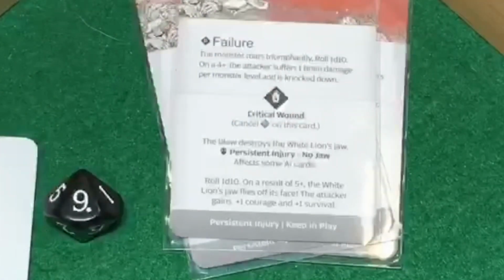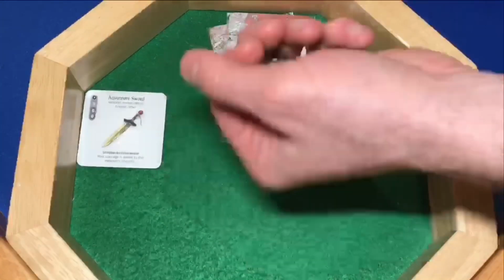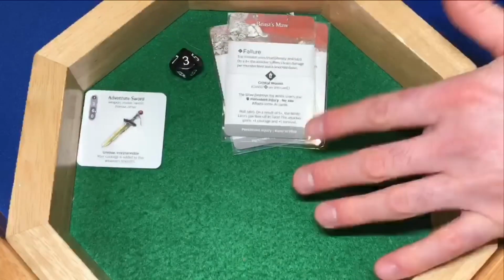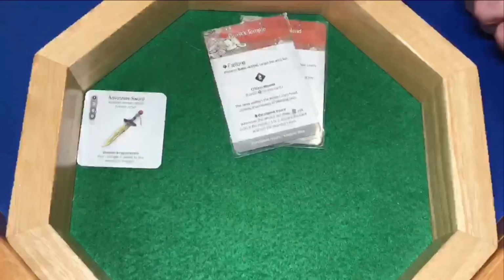The blow destroys the White Lion's jaw. Persistent injury, no jaw. That could affect some AI cards. Roll a d10. On a result of 5+, the White Lion's jaw flies off its face. The attacker gains +1 courage and +1 survival. Oh, let's see if we can do that. That would be awesome. We got a 3. Oh, it didn't actually happen. That's too bad. But he does have this critical injury here. So we're going to put that next to the AI deck because I have forgotten those in the past.